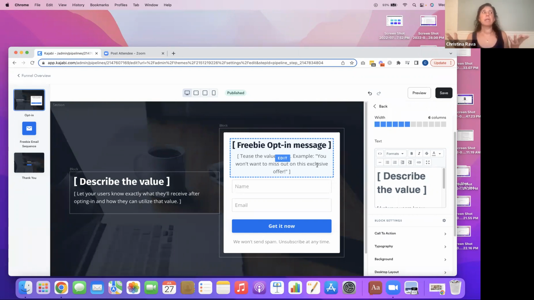So in terms of the thing that you actually provide, like I've been mentioning, it can be something like a written guide. It could be a spreadsheet. It could be a checklist. It could be a resource list, or something like a shopping list, or a meal plan if you're in the nutrition space. It could be some audio clips. Like, let's say you teach meditation. It could be a series of little quickie meditations.